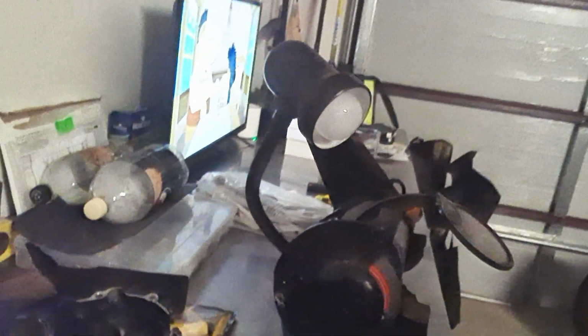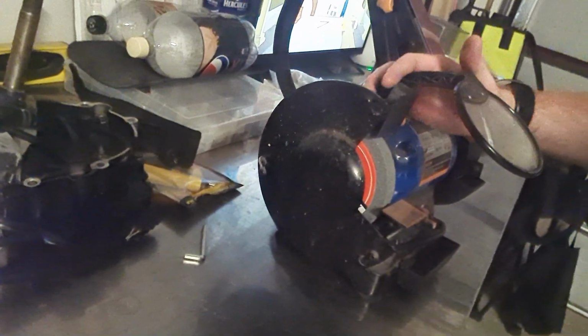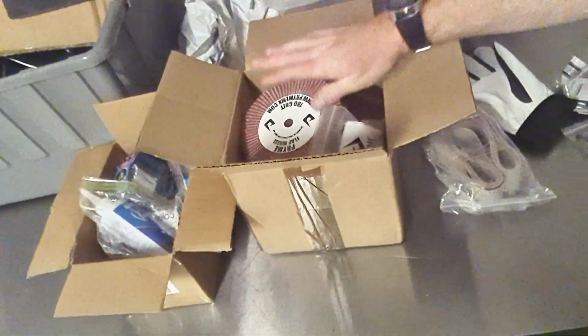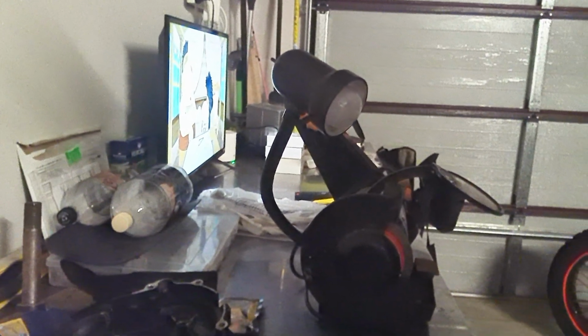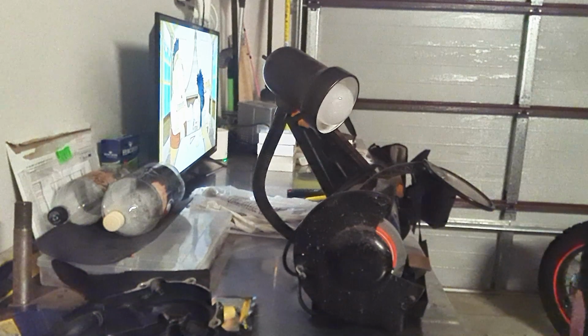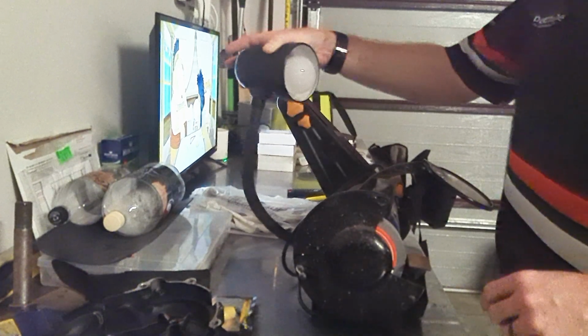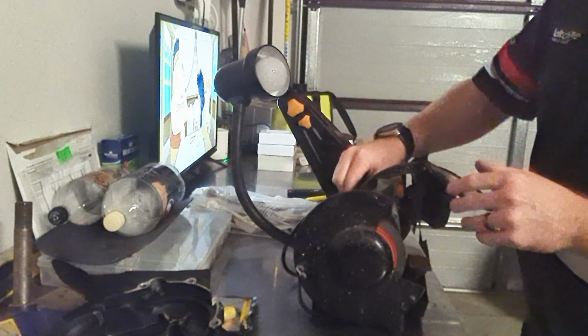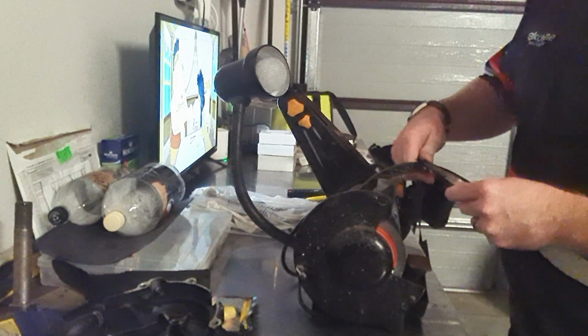So what we're going to do to set up is take this complete side off here, and chuck one of these wheels on. Not too sure which one we're going to do yet, but I'll show you the process anyway. This is going to be my first time doing it. If I have to go back and redo things, I have to go back and redo things. But so be it. It doesn't look that hard, I don't think. So we'll get this one underway.